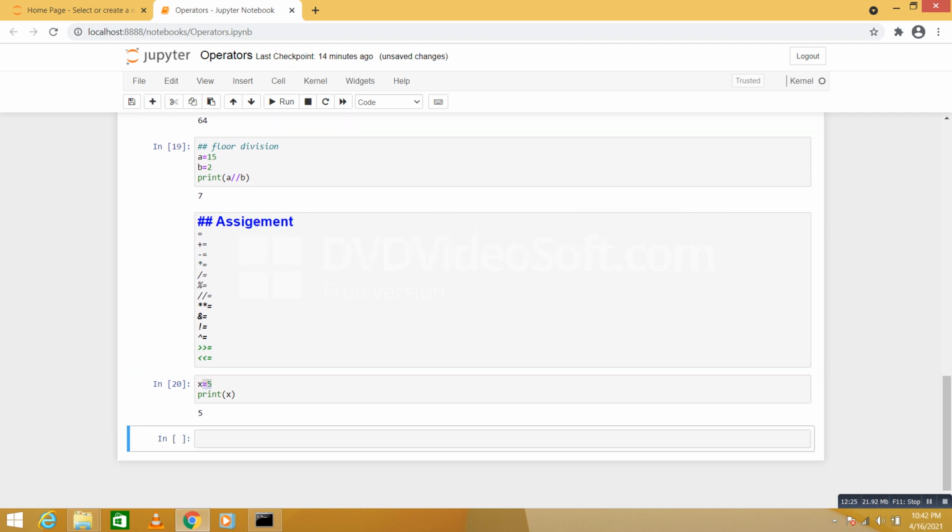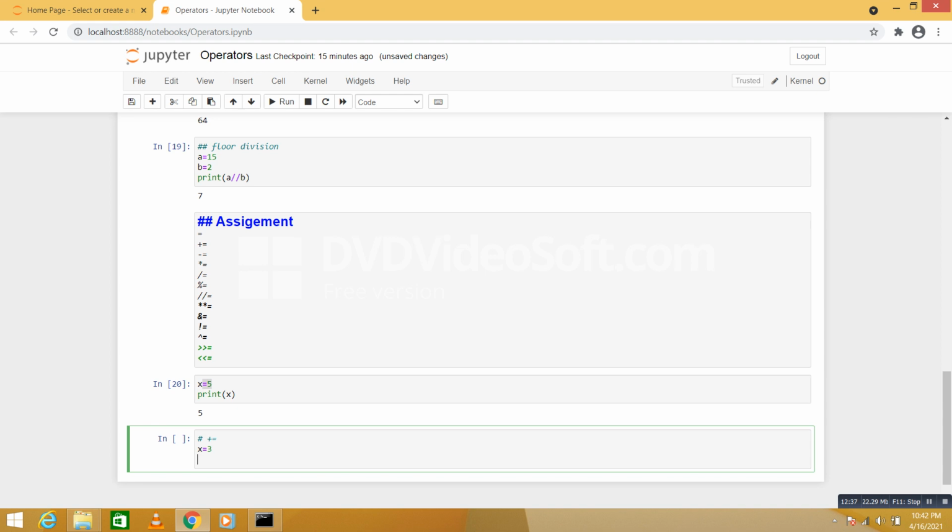Okay, so if I take x equal to 3, and I want to do the addition, we can write x plus equal to 3.